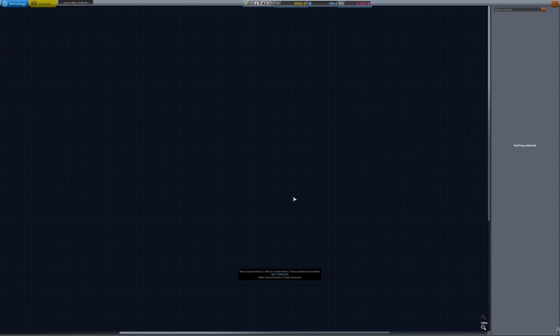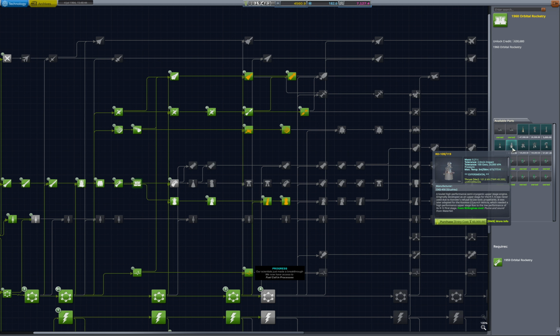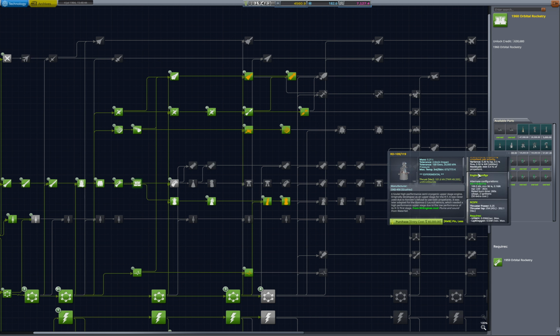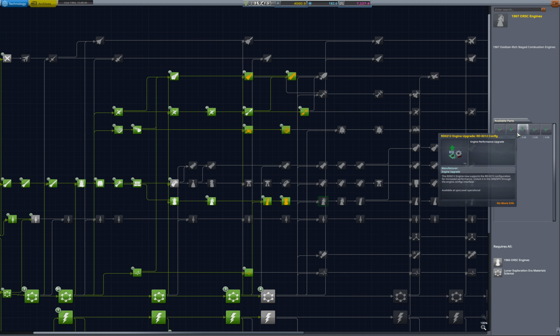Okay, and now we can research some more stuff. So this is 1961, I think. Yeah, 334. This is 362, and the RD-58 is 349. You know that one by heart. Because I'm co-piloting, I have the research window open the whole time. Oh, that's convenient. Thank you.